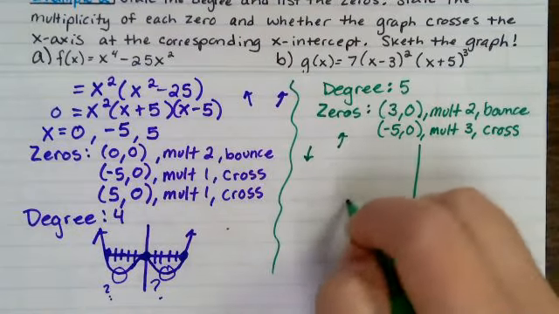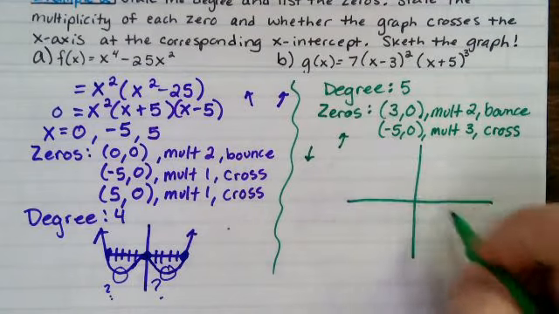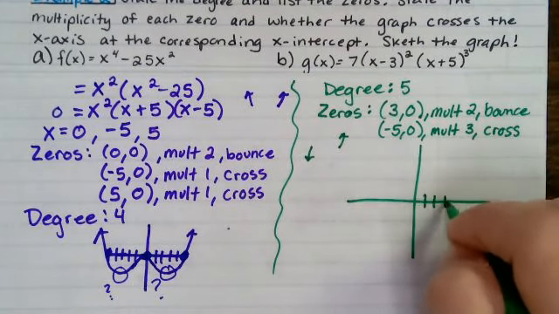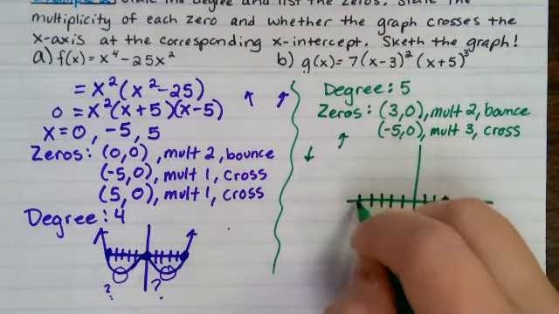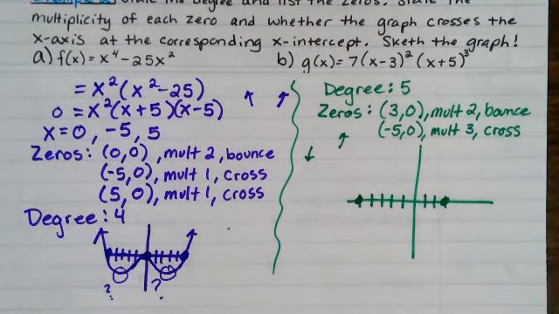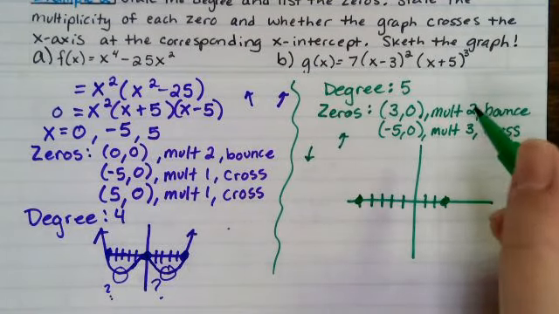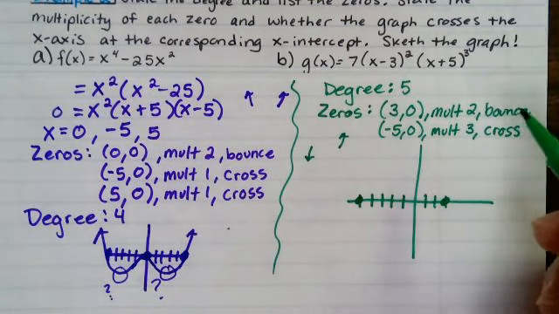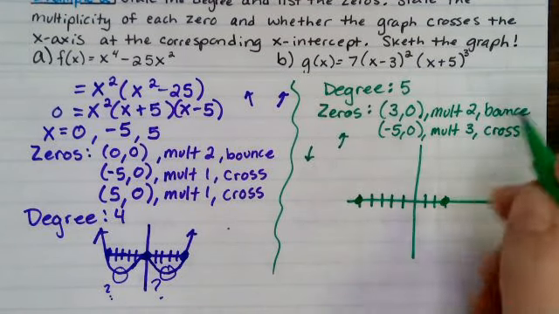I'm going to go ahead and graph this guy. We're going to have a 0 at positive 3, 1, 2, 3. And then over here at -1, 2, 3, 4, 5. Again, I don't know how high up this thing is going to go. If it was in standard form, I would be able to see very easily where it would cross the y-axis. It's going to be a pretty large number, so I'm not even going to bother with that right now. What I think is more important is us seeing that in behavior.